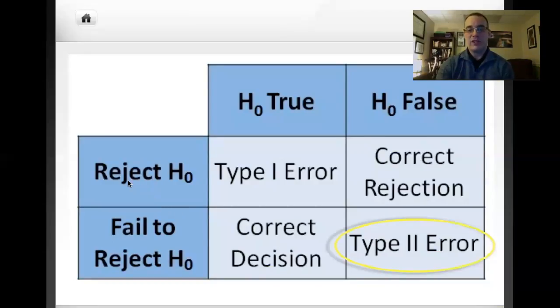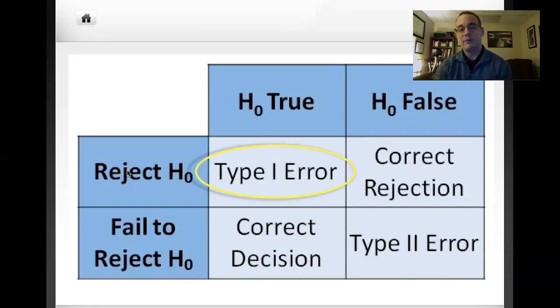What if we reject the null hypothesis when it is actually false? We'll get to type 1 error in just a moment. If we reject the null hypothesis when it's actually false, that's the correct decision. But if we reject the null hypothesis when it's actually true, this is the more serious of the two types of errors, and this is what's called a type 1 error. In statistics and in hypothesis testing, we try to minimize the risk of committing this type 1 error. Type 2 error was assessed with beta. Type 1 error is assessed with alpha. And so we try to reduce that risk.